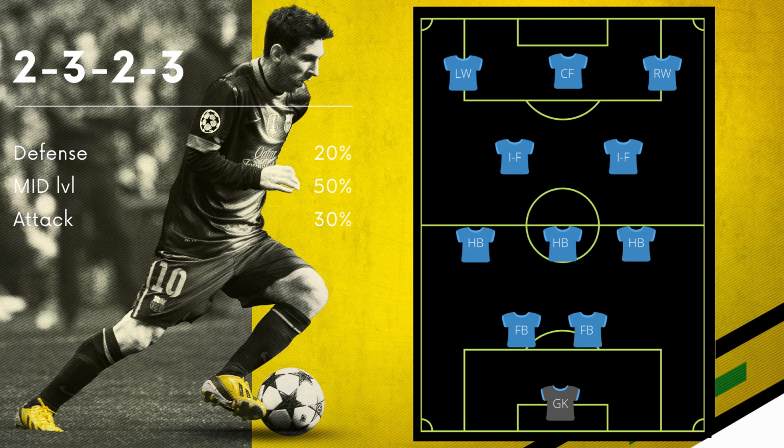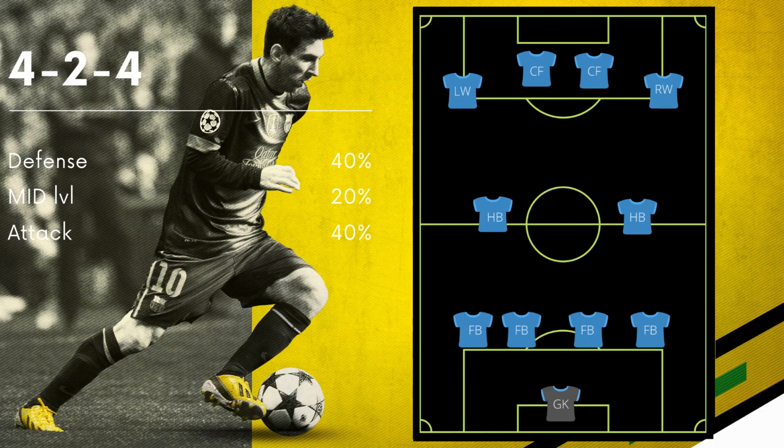2-3-2-3. Instead of the usual defender-midfielder-forward configuration, the so-called Metodo system brought a formation with 4 units into practice. This formation was used by Italy and helped the team to win the 1934 and 1938 World Cups. 4-2-4. This formation was a product from Brazil. It was first tested in the Brazilian League and later in the 1958 World Cup, which Brazil won.